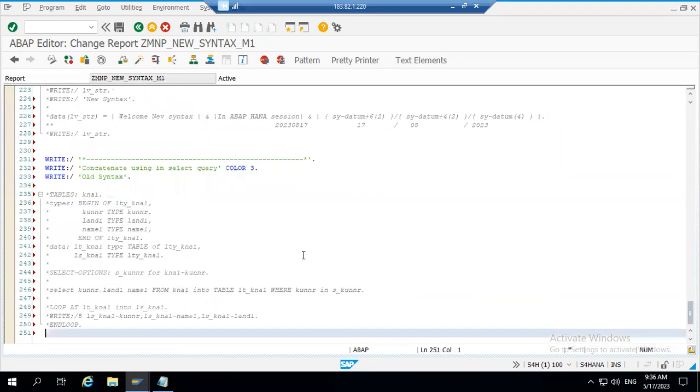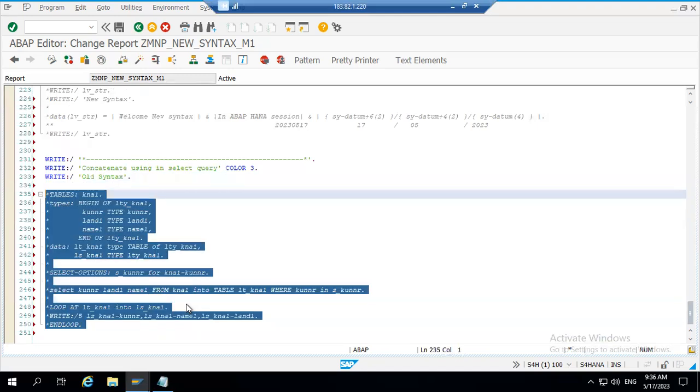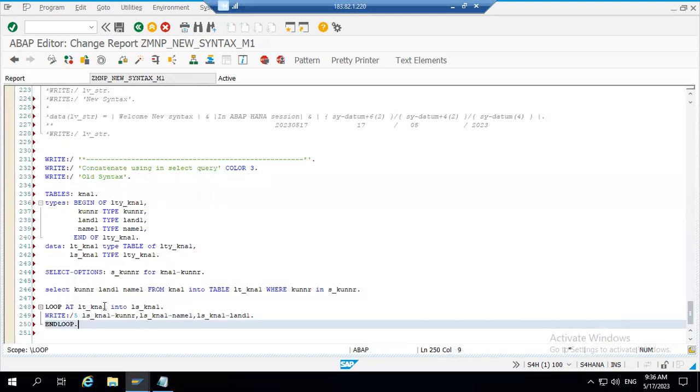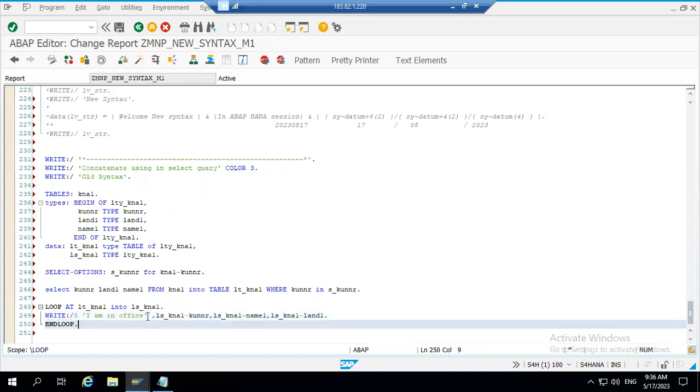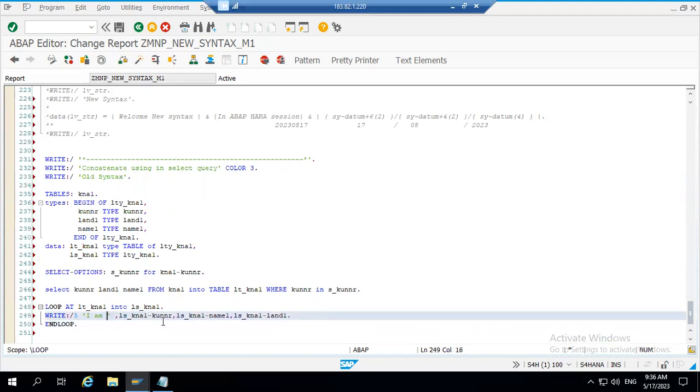Here, for suppose I want to print some text. So what we'll do, I will give a comma and a write statement. I'm in office, or else I'm from India. So some text I'm adding every time with my records.